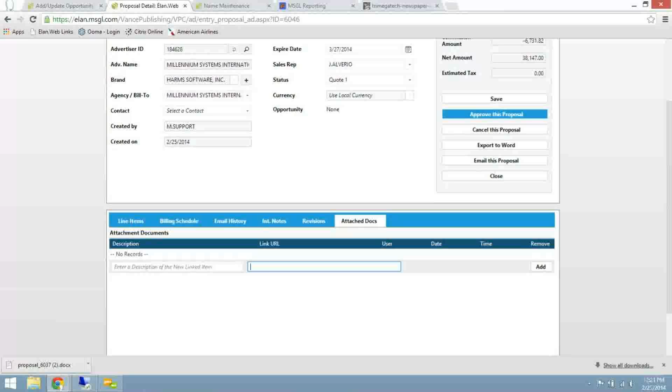Mm-hmm. So if you were going to be doing something like that, and I'm not sure exactly what the next generation is, which is going to have the closer integration between Outlook and Elan, is there anything that you can share about that? Any functionality that might be valuable today or might help expedite what we're trying to do? No, and that's one of those things. If this was something that was on the development schedule where I could tell you guys it's coming, I would. Right now it's really in that fact-finding stage, how do we make this happen for you guys?